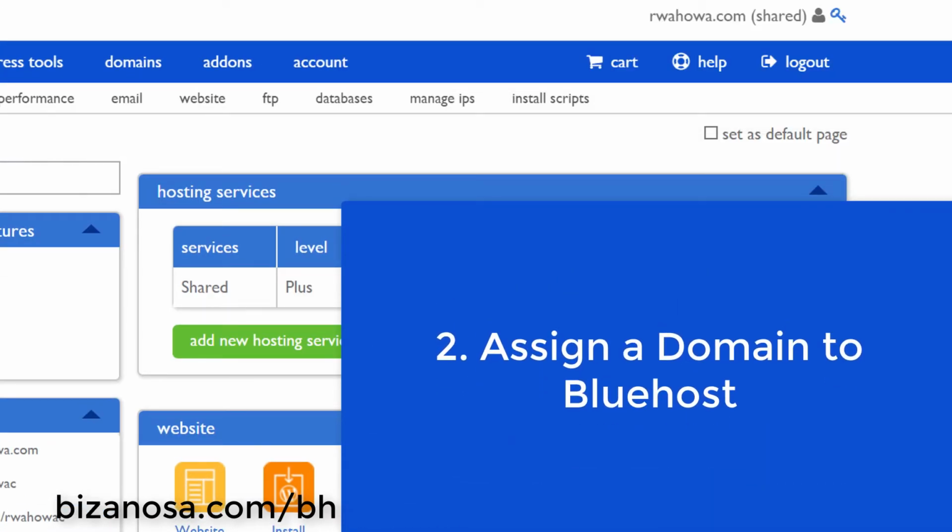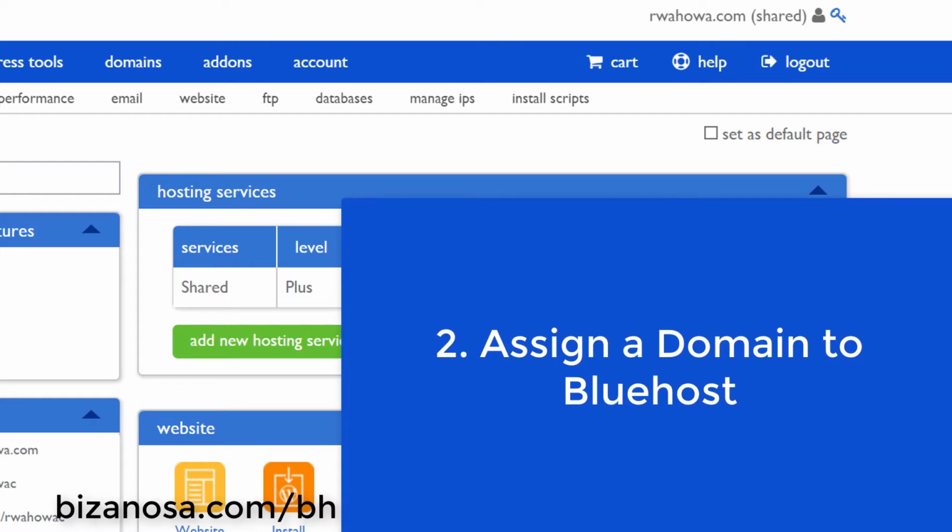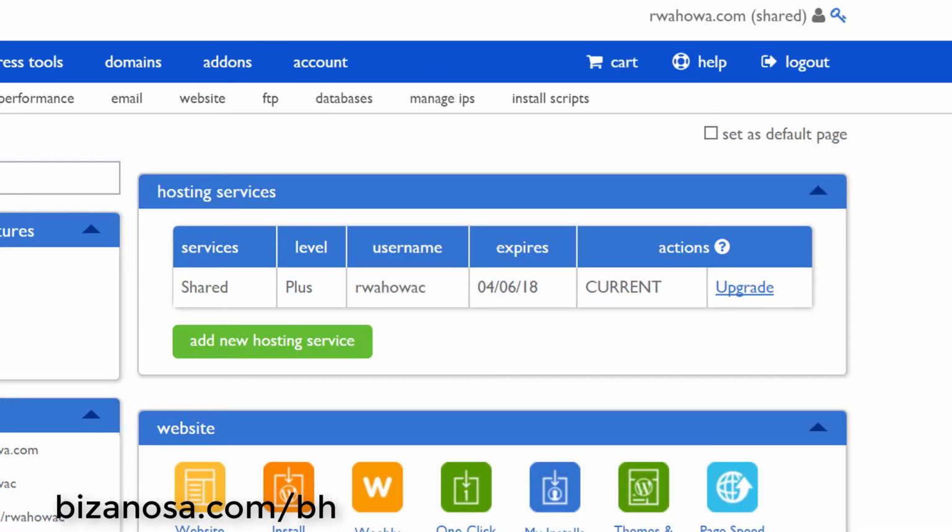I also showed you how you can point your domain to Bluehost. Let's say your Bluehost account is the one that allows you to have multiple websites on the same account. Then you can have your domain on GoDaddy, you can have a domain on Namecheap, and then you just connect those domains to your Bluehost account so that they can point to the servers on Bluehost. And I showed you how to do that. And if you watch the two videos, you're going to see how to do it well. Okay, it's just a step of updating the name servers, and once you update the name servers, you assign that domain to Bluehost.